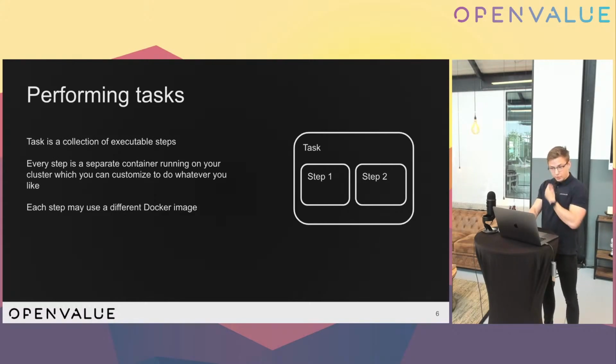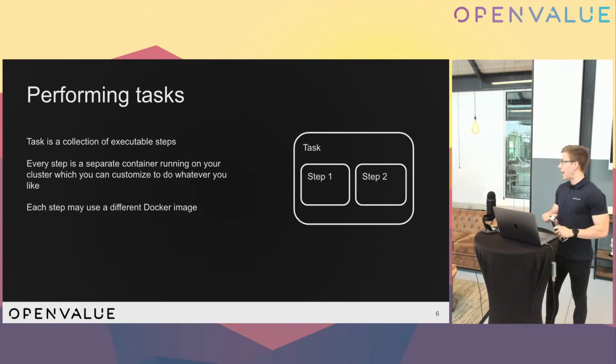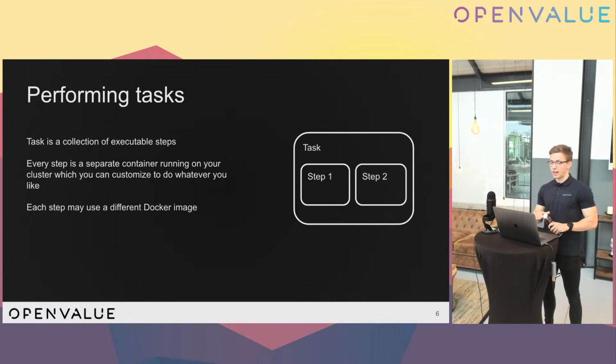In your CI/CD solution, you want to execute tasks, and a task can contain multiple steps. Because we are leveraging Kubernetes, every task that you define runs in a separate pod, and every step that is defined runs in a separate container inside that pod. You can pretty much use any Docker image you would like for those steps, and there are many tasks that are already open for you to download and install on your Kubernetes namespace.